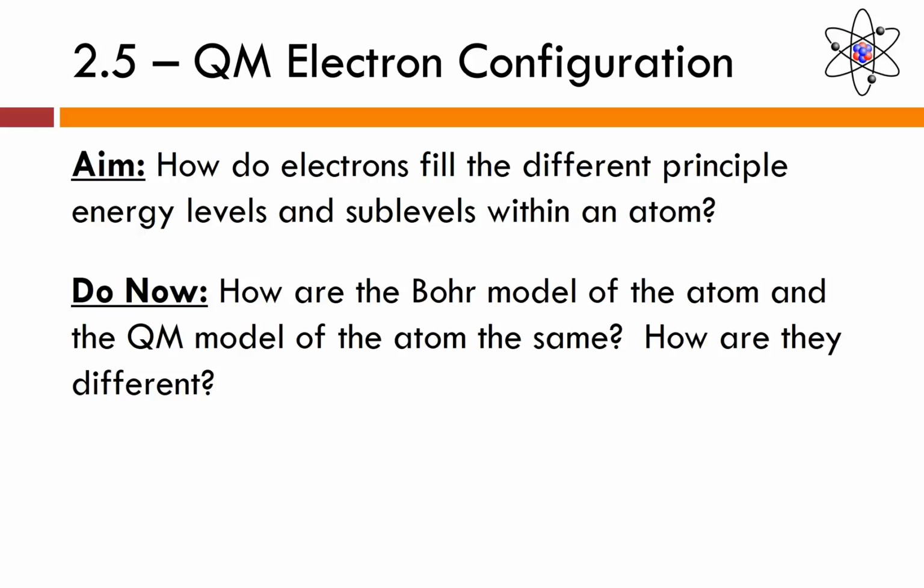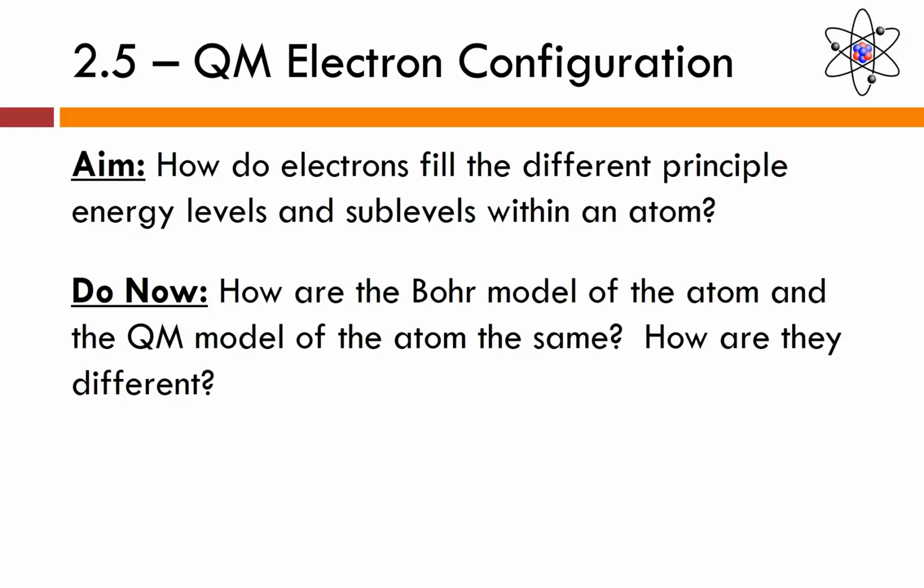Hopefully from the last couple of screencasts that we've done, you've really been able to take away the idea that the behavior of the electron is bizarre, and it was completely unexpected to the physicists who were studying it in the early 1900s. So they couldn't describe the behavior using the Bohr model, so they changed it to the quantum mechanical model, and in the previous lesson we talked about the different energy levels, sublevels, and orbitals that exist within this model of the atom.